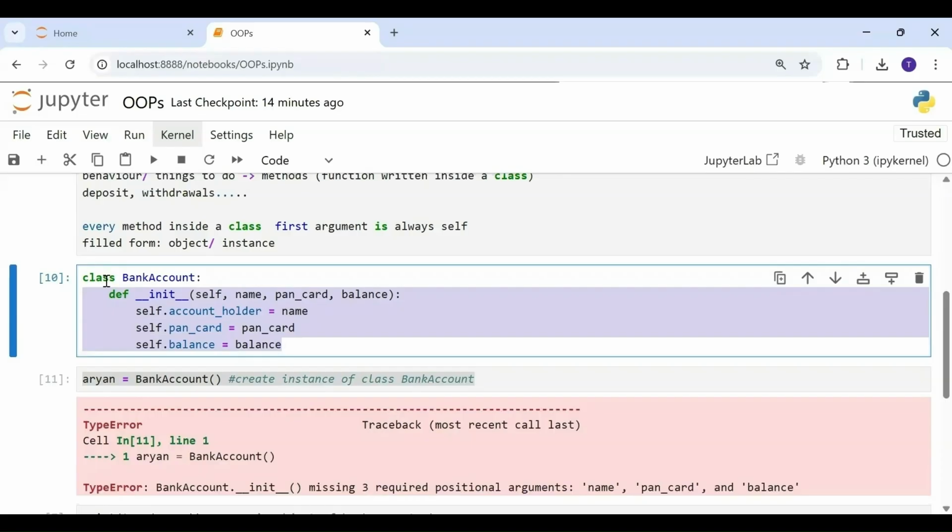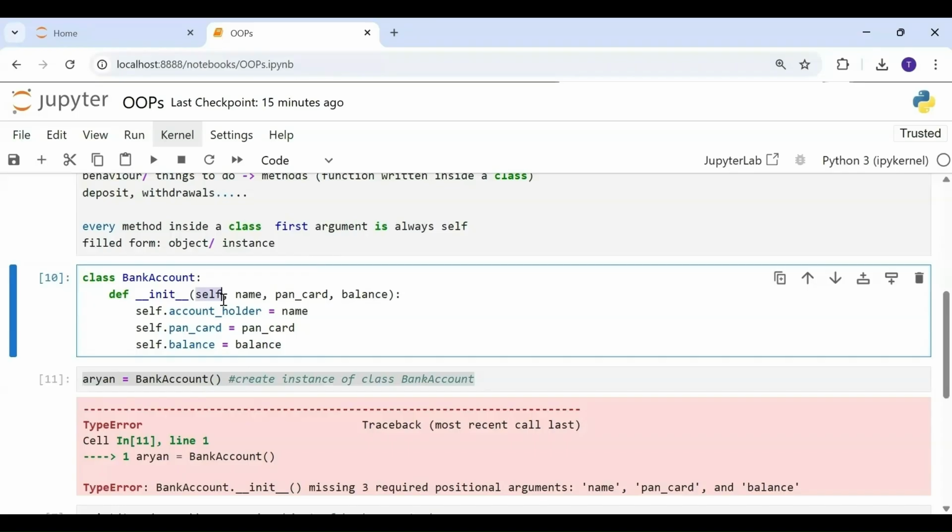Okay. So yes, this init method is getting called. Now, how many arguments do you think this init method is taking? It's taking 4 arguments, you would say, because self is 1, name is 1, PAN underscore card is 1, and balance is 1. But we don't explicitly pass the value for self.